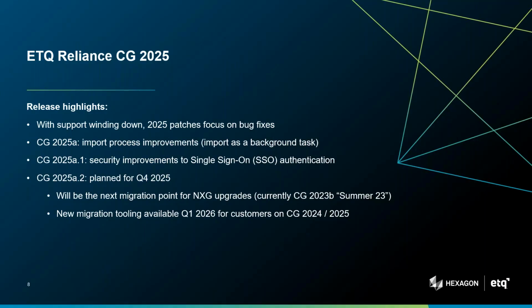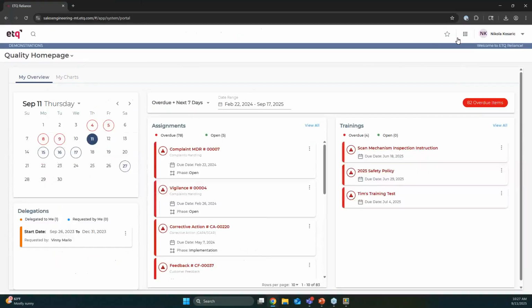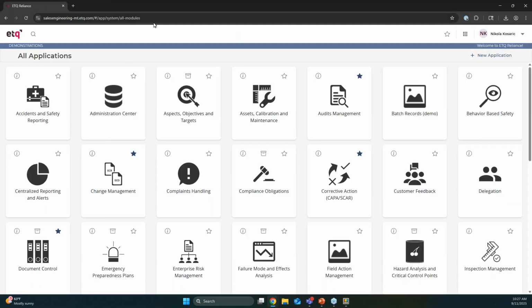I saw that admin will be able to log out specific users ever. Oh, yeah, Nicola, are you able to pull up your live demo area again? Yep. So Taylor's asking about the changes to the ability to log out all users versus specific users. And that was a part of 25.1. I think that was a release ago that we introduced that.